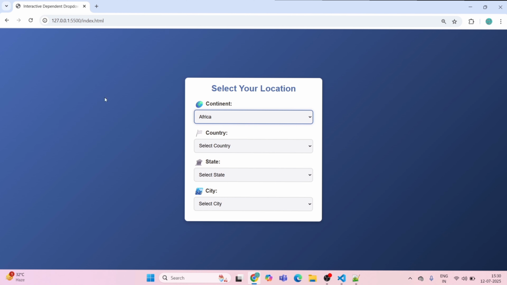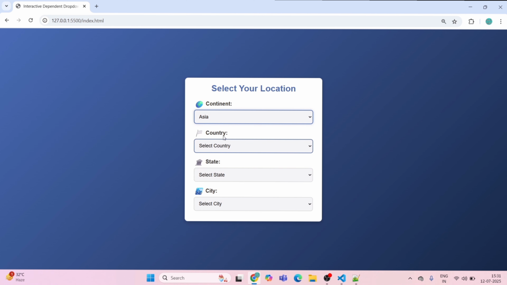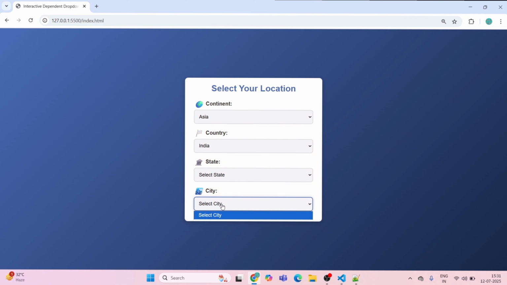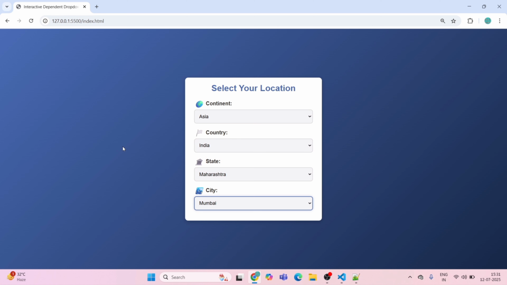I'll show you how it works. We have this form. In our form, we have 4 dropdowns. First is continent. If I select any of the continents, for example Asia, I'll get all the countries under Asia. If I select any country, for example India, I'll get all the states under it, and I can select that. I won't get city if I haven't selected state, and same for country. If I haven't selected country, I won't get state here. So I'll select Maharashtra and I'll select Mumbai. So this is how it will be. It will be simple, just a cascading dropdown list with 4 dropdowns.